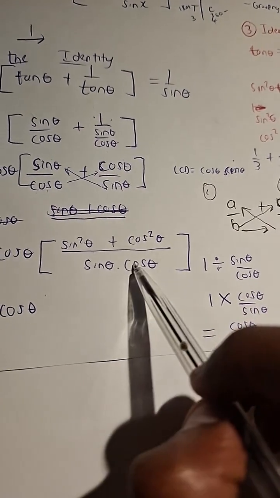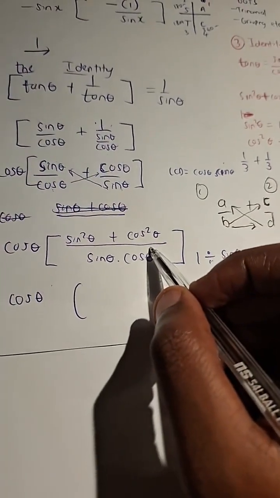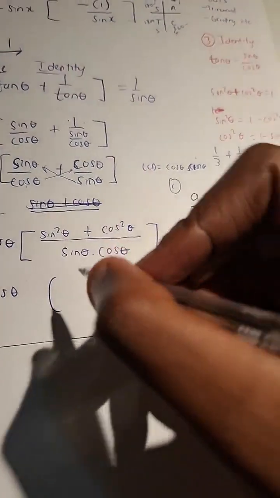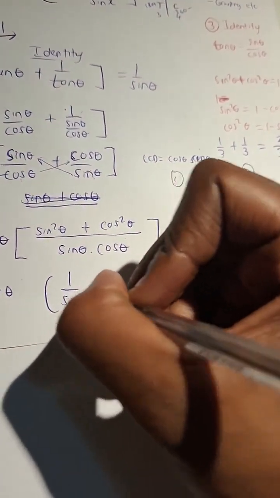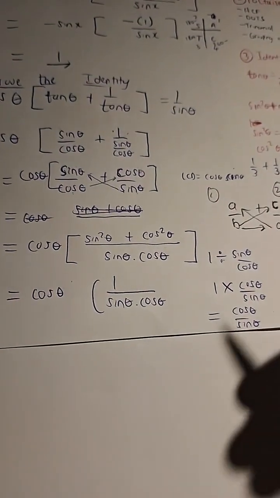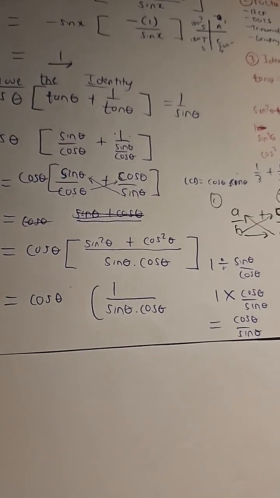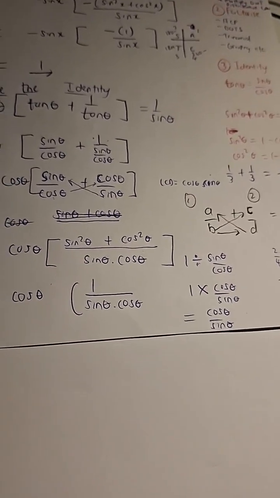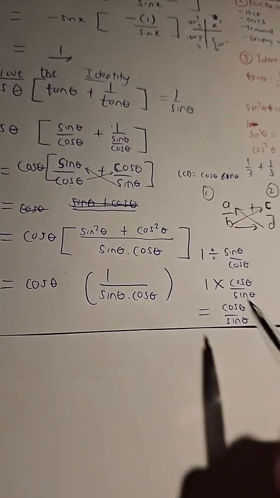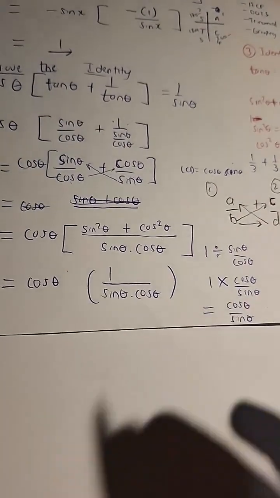Okay? And then there it is, guys. Sine squared theta plus cos squared theta. What do you have inside the bracket? Sine squared theta plus cos squared theta. Exactly, lovely. 1 over sine theta cos theta. The identity. No simplification, no factorization, identity. You see, guys, SFI: simplification, factorization, identity. You know, no simplification, no factorization. So we look at identity. There it is. Okay, we are done with the identity.